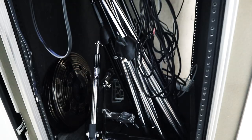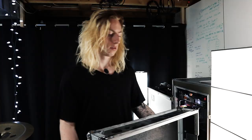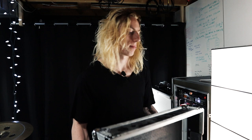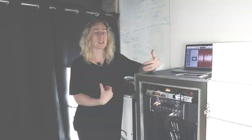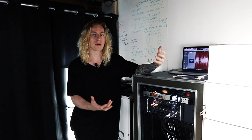That's pretty much it for what's inside the case. For transport, there are lids for the front and back — you put the lid on, leave all the cabling how it is, and whenever you go to a venue you just cable it all up, put the lid on, bring it to the venue, plug it into the wall, and you're good to go.